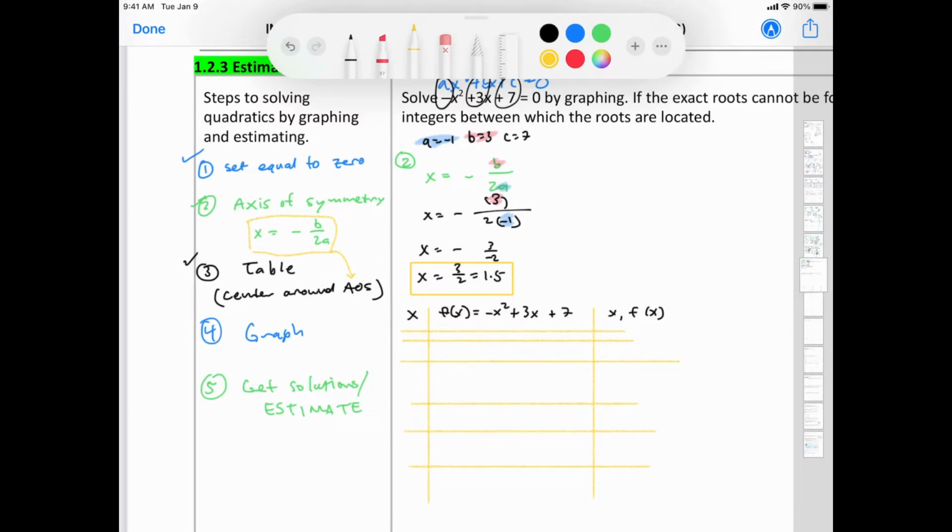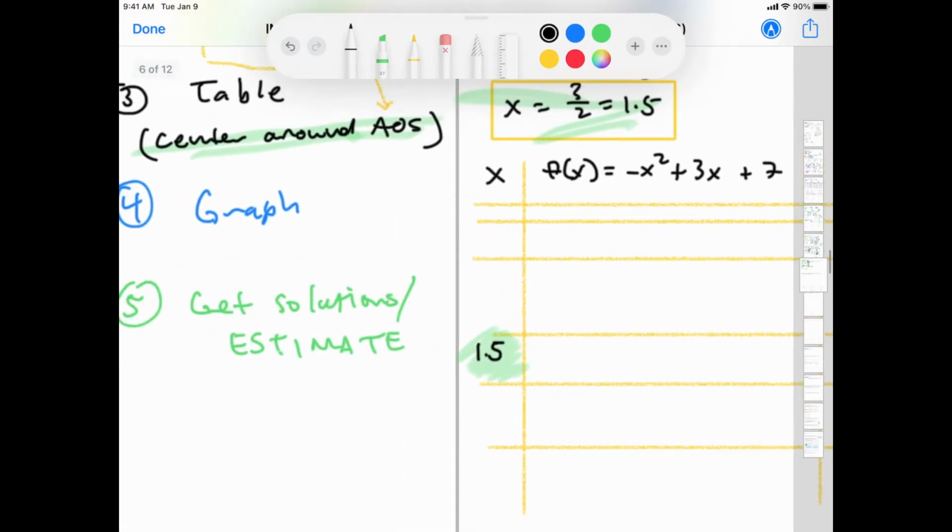Where does this one go? Super important. Like we just said, it centers around the axis of symmetry. So this is my axis of symmetry. Always, always, always put it in the middle. Okay, what are we putting there? You can put in the fraction or you can put in the decimal. It is your choice. It's good to use fractions and know how to do them. So let's just put in the decimal to help us with number sense. So 1.5 is between 2 and 1, and you can go from there and go down.